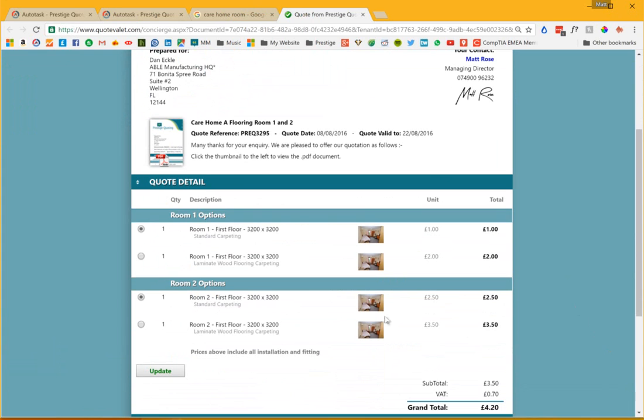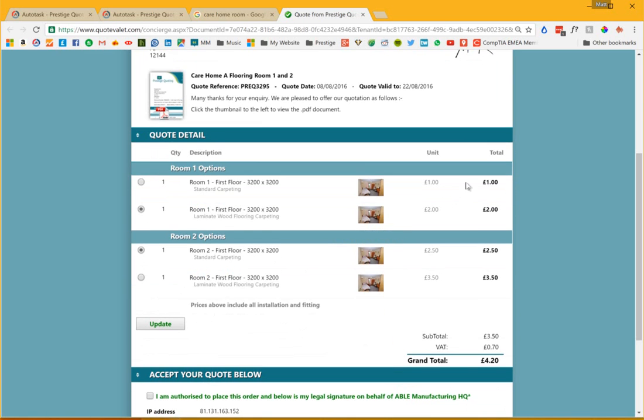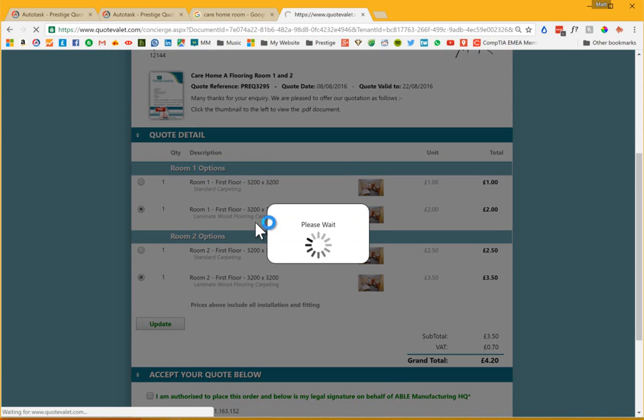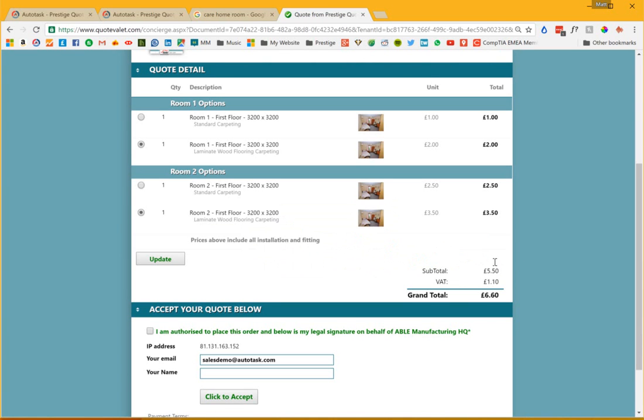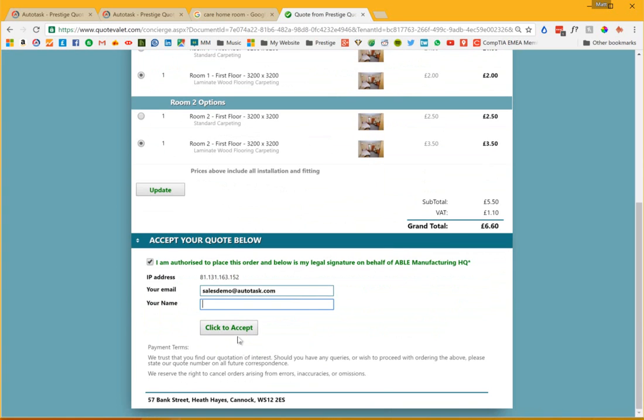We can run through and see that very easily for the client, they're able to choose the option they prefer. So our quote with our recommended options came out at £3.50. But if a client were to go for the wood flooring option, then that quote becomes £5.50. Very easily from any web-enabled device, they'd be able to actually accept that quote, which would send you a notification. And if you wanted to, it would also enable them to make payment.